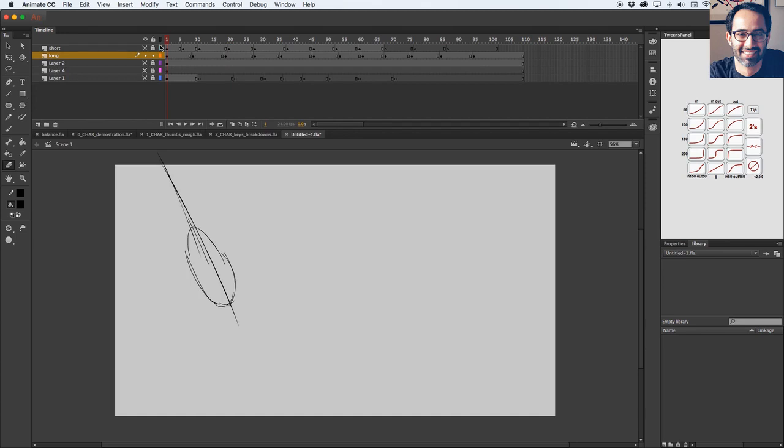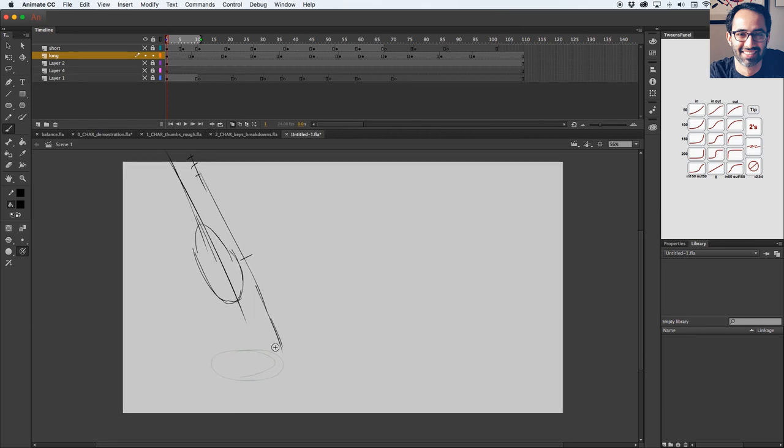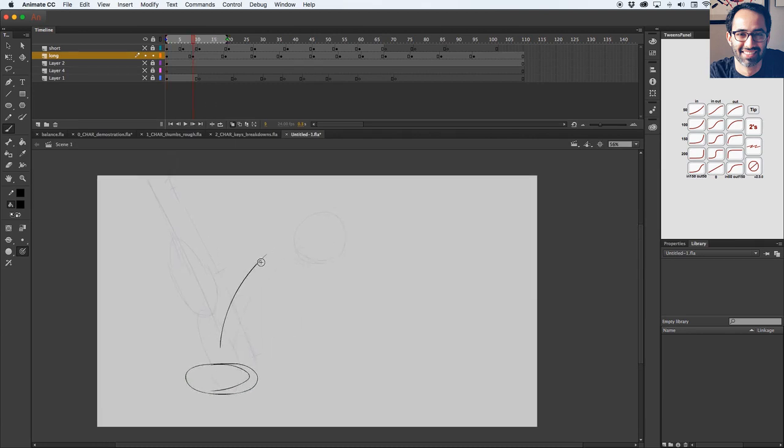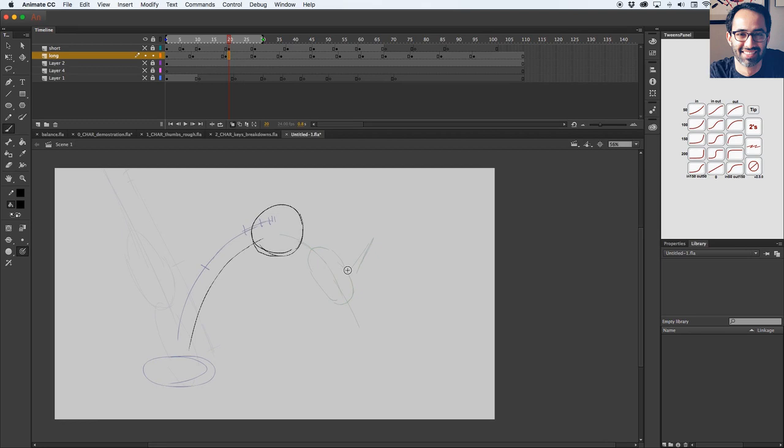Yeah, and if that was the bouncing head, I believe you would be able to go from here and do your bouncing head. It's about time and spacing, really. Let's say from here to here, we know that the character is falling fast. So it's decelerating from here, and then it accelerates here. Then from here to here, we know that that's a hang time. So in terms of time and spacing, you go here, then decelerate here, and then here again. Decelerate there, and then here it accelerates.